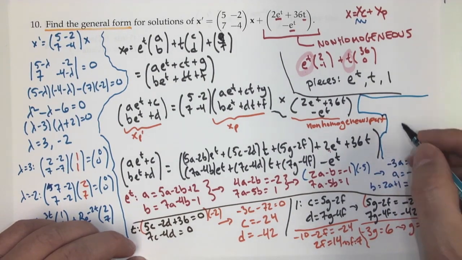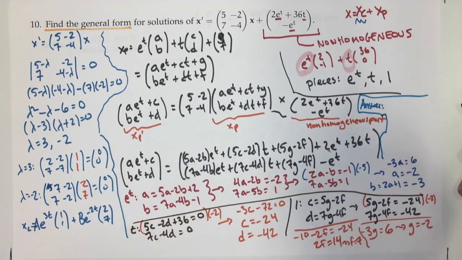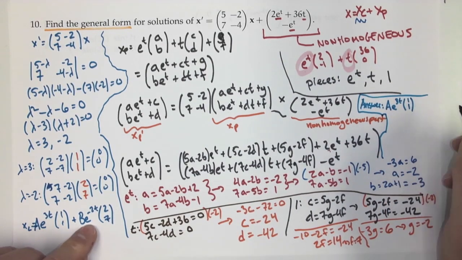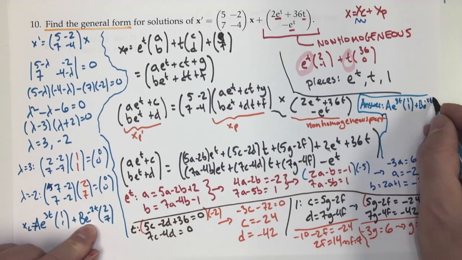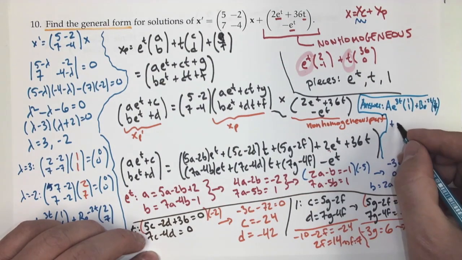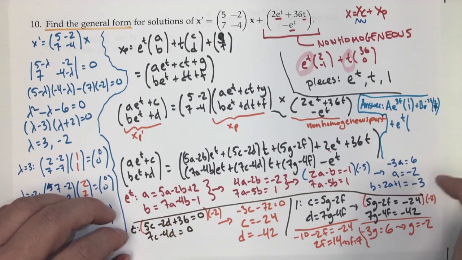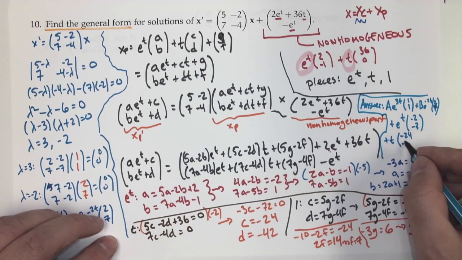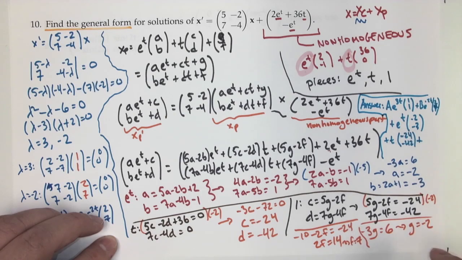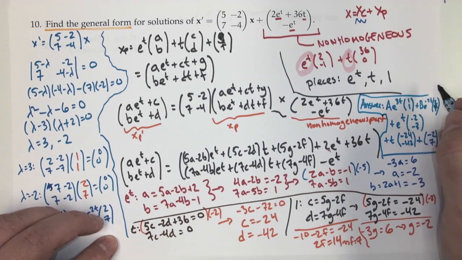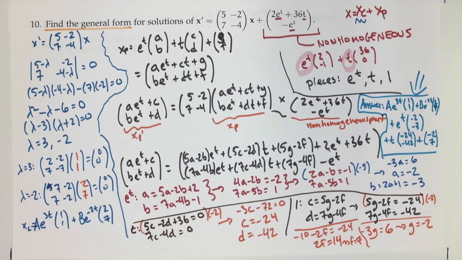Okay, so we'll put our answer here. We have the complementary solution, so we just copy that, a e to the 3t, 1, 1, b e to the minus 2t, 2, 7. And then we fill in our solutions, plus e to the t times a b, minus 2, minus 3, plus t times your c d, minus 24, minus 42. And then plus your constants, which are your g f, which would be minus 2, 7. Okay, there we go. All right. See, if it's on one page, how hard could it be?